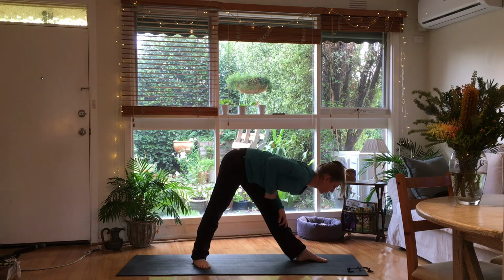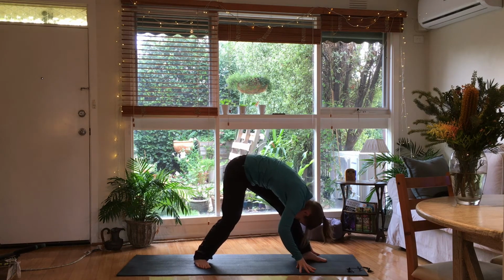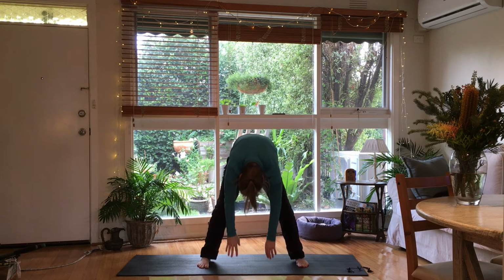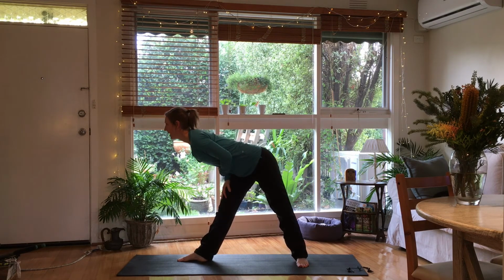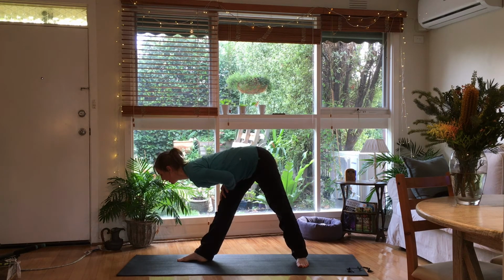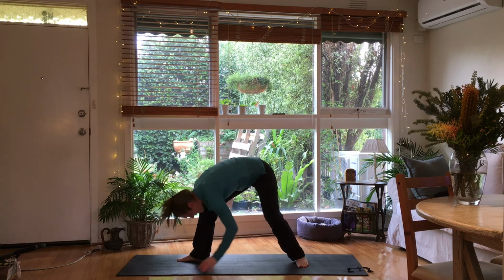You might start to then feel a pull across the small of the back, so just work within your own limits. Chest always wants to rise as you're folding over. And then just bend. Come back to center, rolling up. And then back the other way. So chest is rising as you're going down. Just go where you're happy to, don't overstretch. Remember, we're going to go above our limit and then breathe into that and let us naturally start to go down. And now just bending both knees, coming back to center.